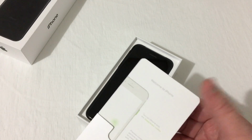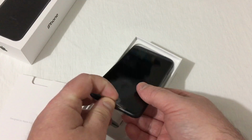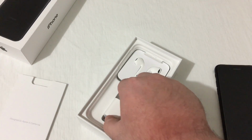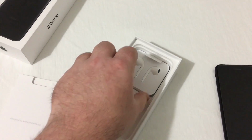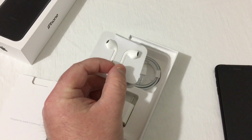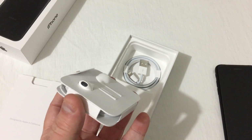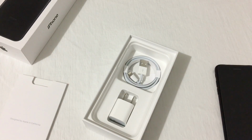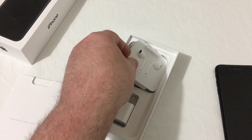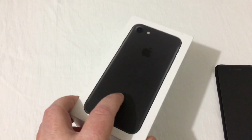But in here, of course, is just your manual, your Apple stickers back here as well. Of course, you got the phone here. We'll set that to the side. You have just your typical Apple charging brick there. You also have your earbuds here that are Lightning cable ported, because the iPhone 7 was the first iPhone to not have a headphone jack, unfortunately. And you get your Lightning cable in there as well. So pretty much that's all that comes in the box. We'll go ahead and put all this stuff back in here, and we'll go ahead here and look at the phone.